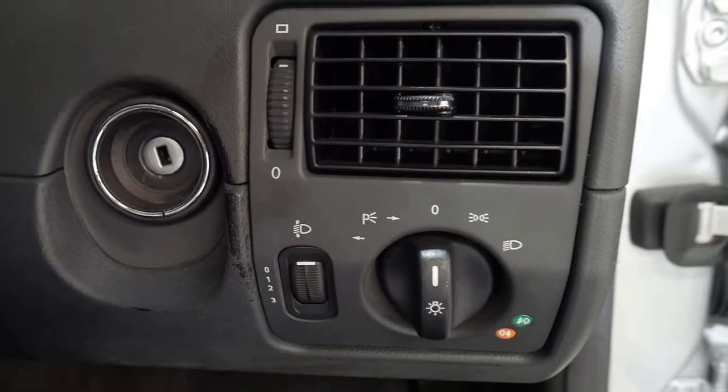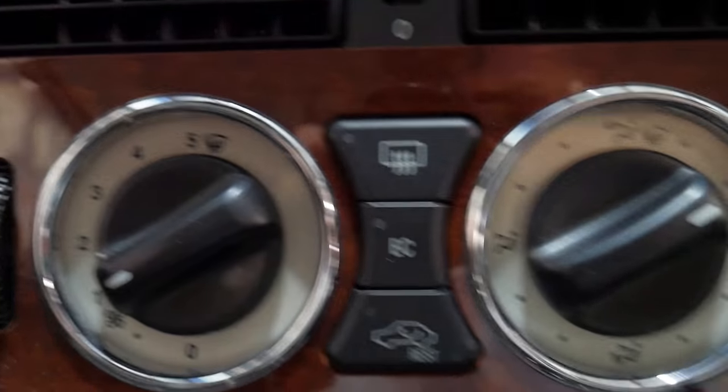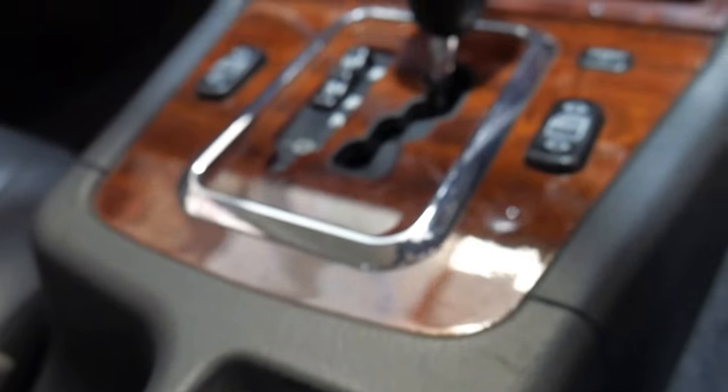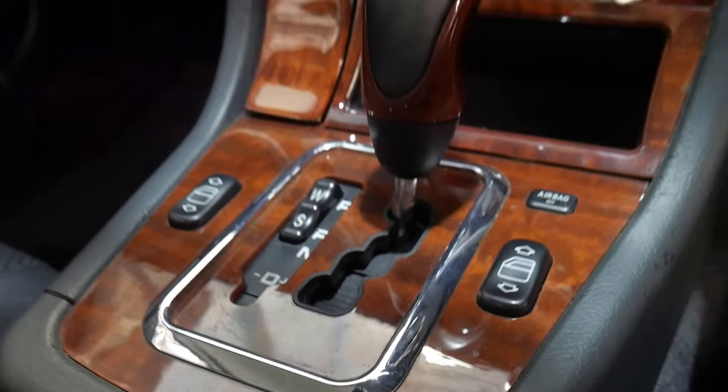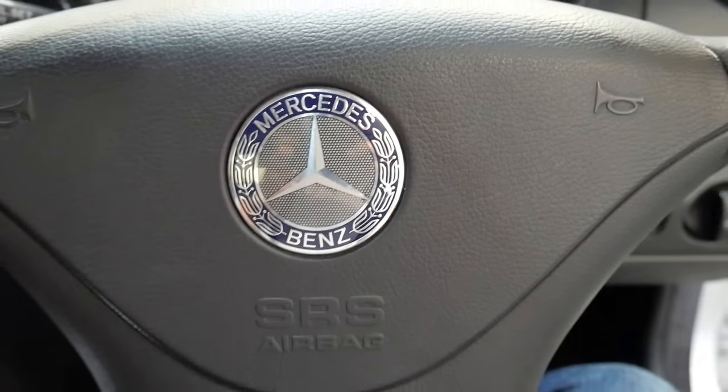I'm just going to jump in the car — I know it'll be a little bit dark, but I'd like to show you a bit more of the overall condition of all the dials and buttons. It's just lovely. The wood's not faded or deteriorated, the original stereo is there, the air conditioning's working perfectly, and all these little areas down here that on other SLKs are normally terrible — this one's pristine. The steering wheel, the wood, the leather — this is just sensational.